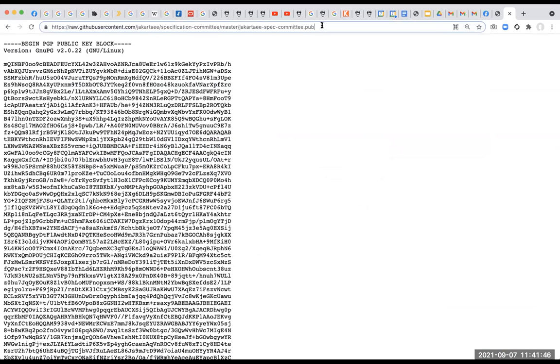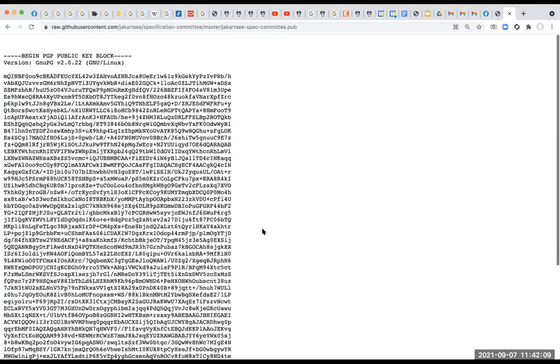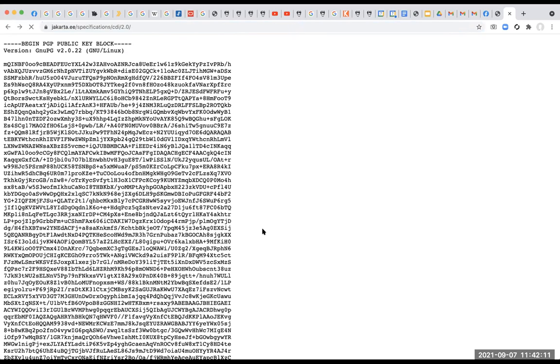We could grab the public key and stick it into the MicroProfile-WG repo or something like that, because it's sort of an official asset. And they do rotate every couple of years, so we would just keep updating this file with the public key.